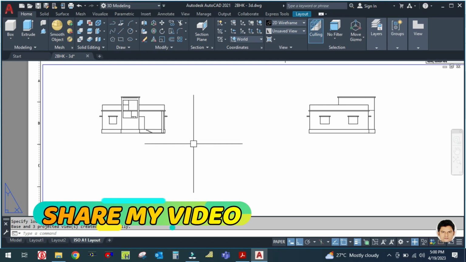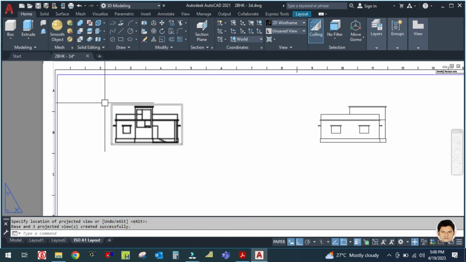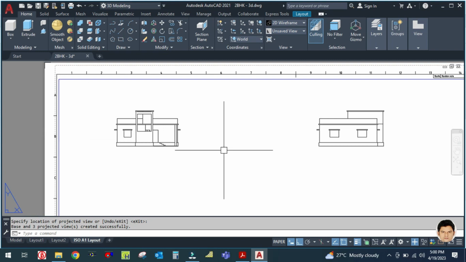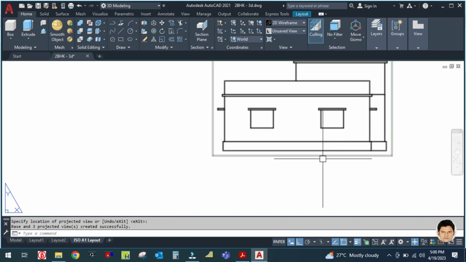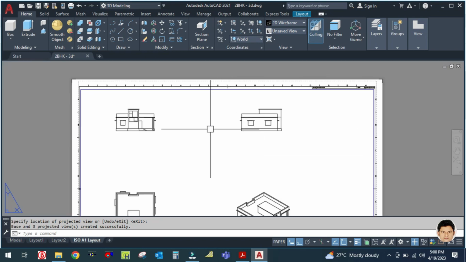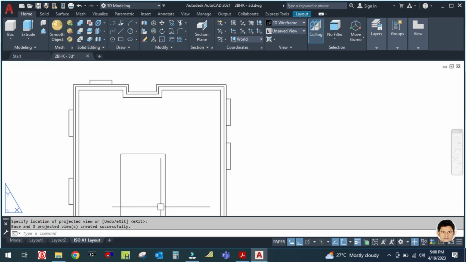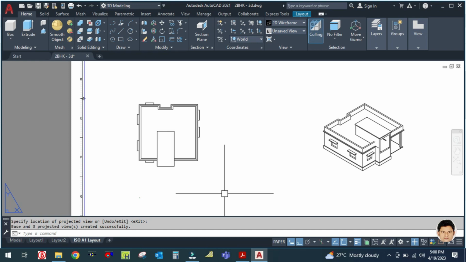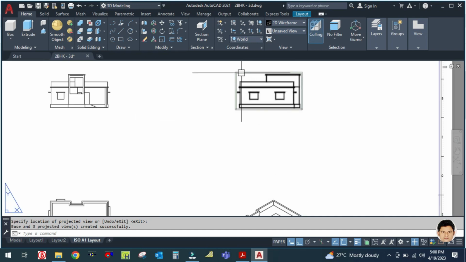So see, I did not do anything here. The software automatically converted these views, and it is a very correct and very accurate method. So nothing is missed in these views because this is converted by software.